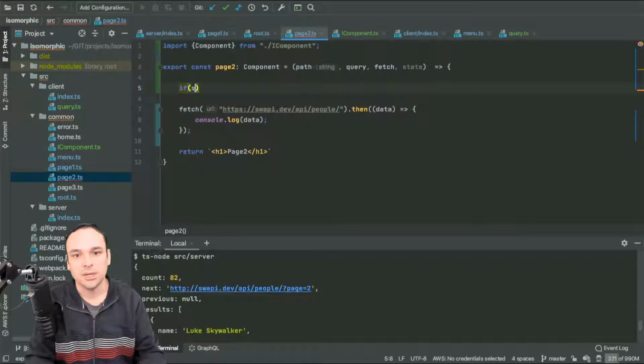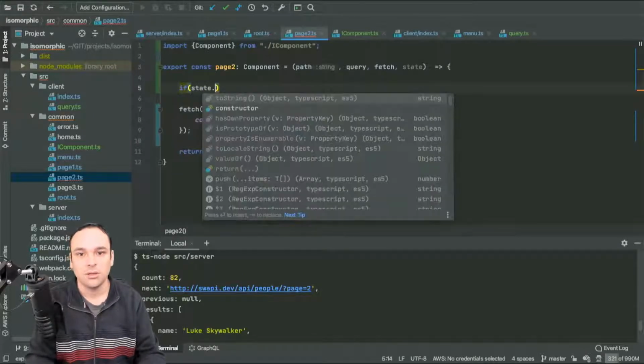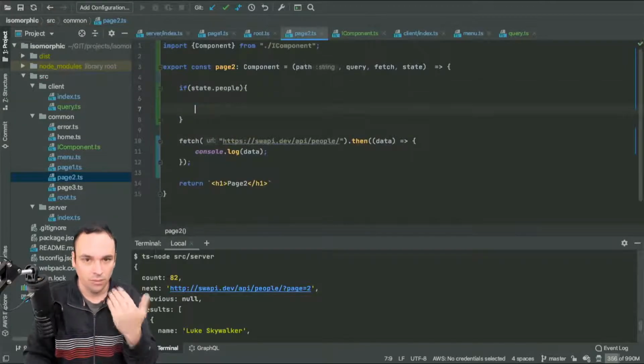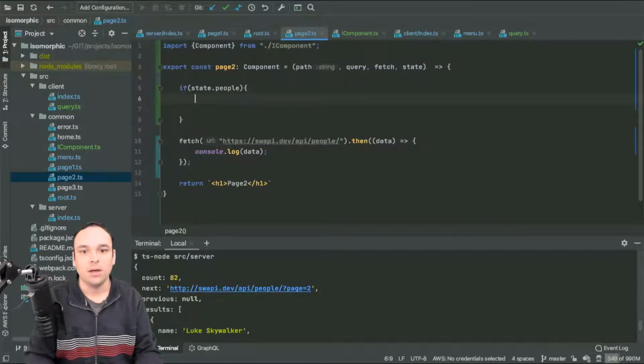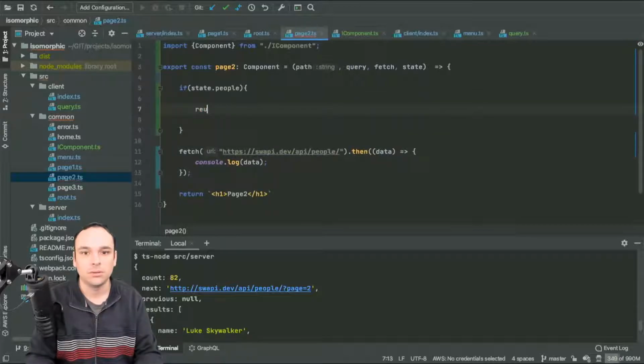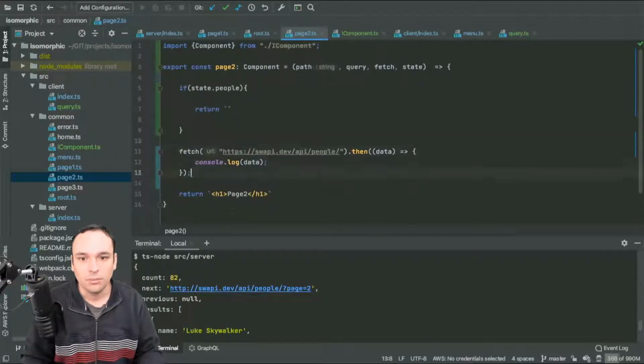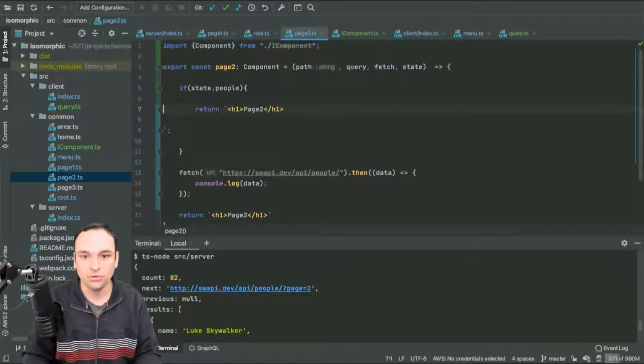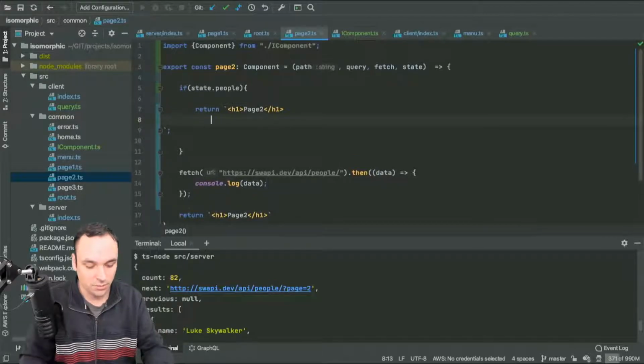So we can say state.people. If I have people in that state, I will return, and let's do a simple page 2, and I will only stringify that list of people for now, only to keep it simple, only to prove that the data is visible to the user.